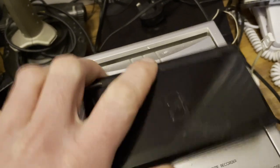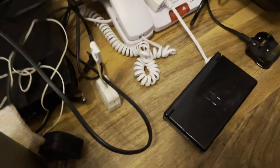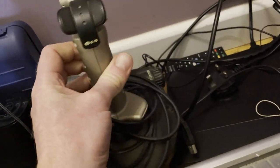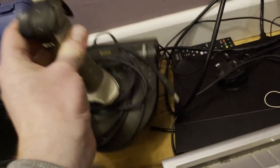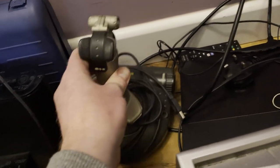A Nintendo DS Lite — it's got a cracked hinge and it's pretty scratched up, but I have a power supply and I have a few games, so I thought I could make just a little bundle and that should still sell — I'm assuming it works. A Cytec PC joystick — not sure on this particular model or how much it's worth, but these can sell. It's a fairly decent metal build, probably around £15 I would have thought.